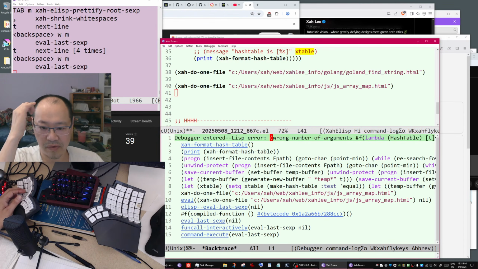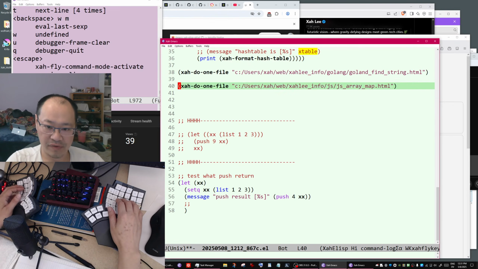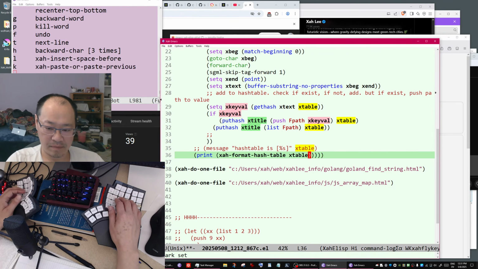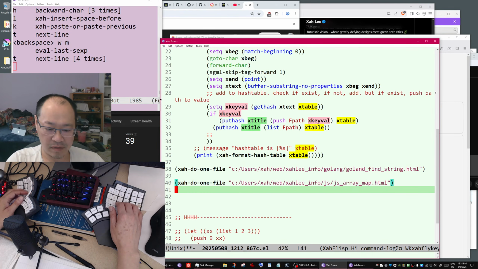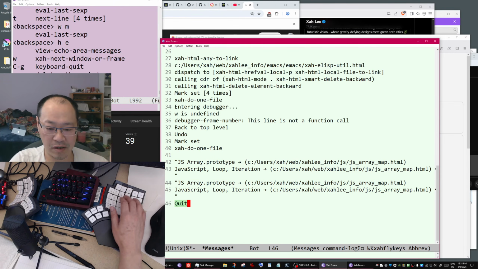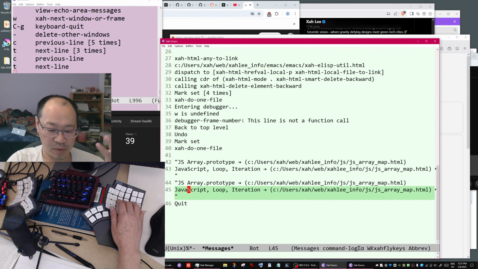Okay, wrong number of arguments. Oh yeah, of course, we forgot to give the table argument. Print, evaluate the code, show in browser, show the message buffer. Fantastic. You see, you got 2 hash table entries. Fantastic.